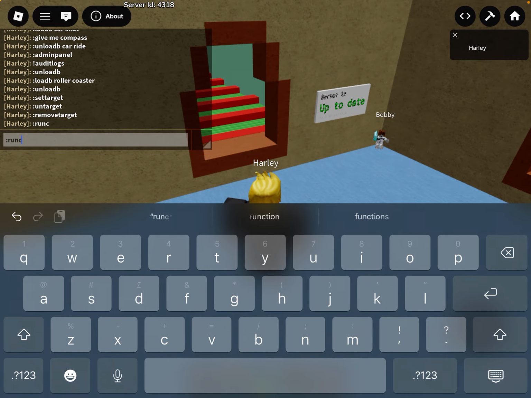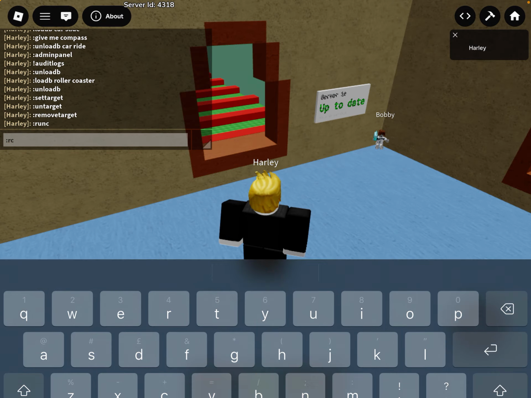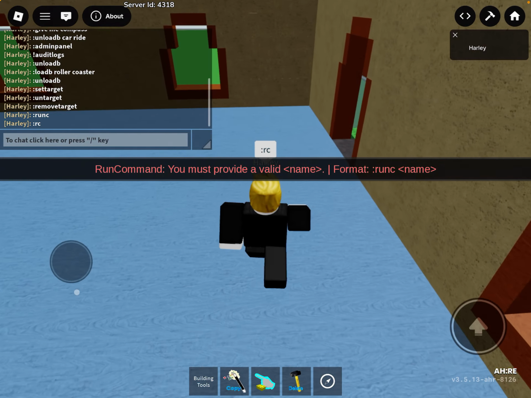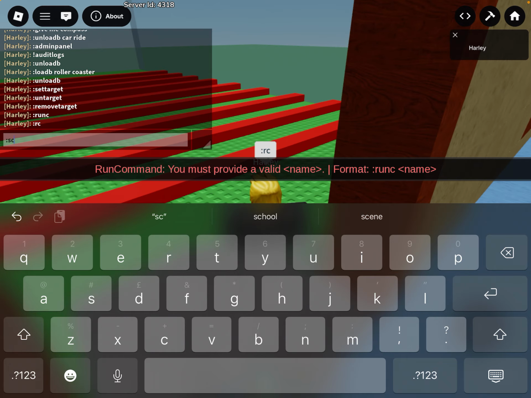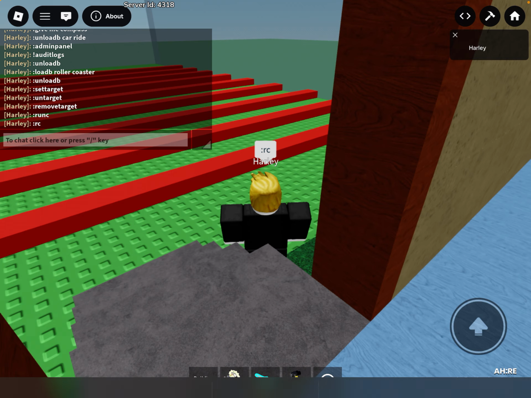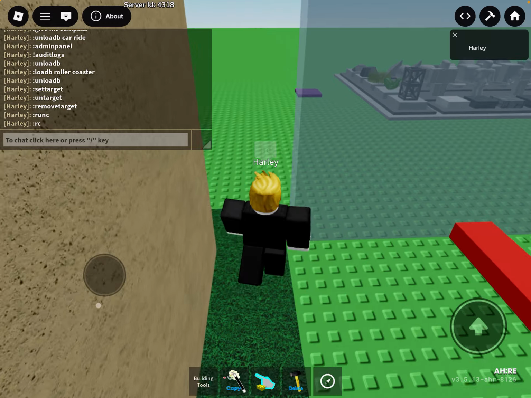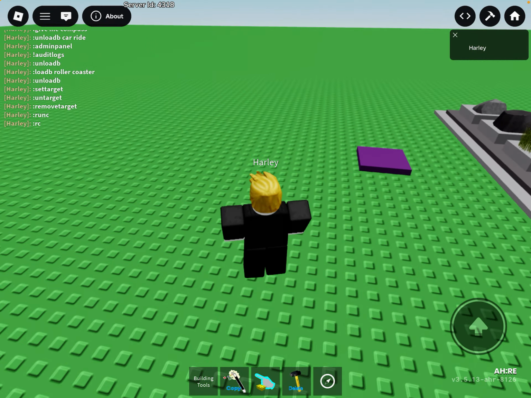I can type load up, I can type run C, I can type RC back fast. RC just changes to rec for some reason. Well, that was crazy. I just need to autocorrect RC. And if I autocorrect SC, nothing happens. So yeah, we don't need to autocorrect SC because nothing happens.